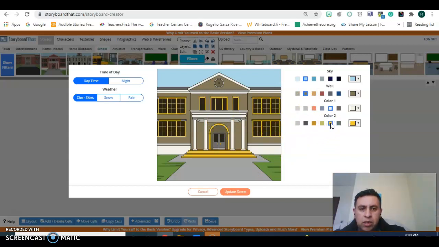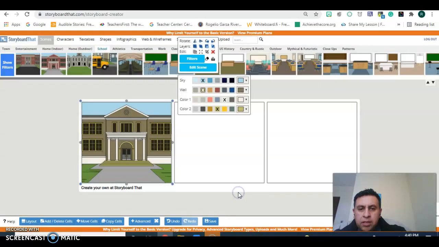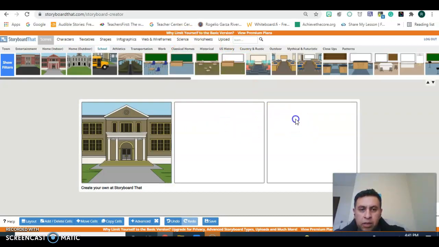Maybe you can change these colors here also. Can you see it? About the edges of the windows. It's up to you. So I update the scene and I've got that part set. Sometimes this whole edit pop-out that comes up is visible, and you can get rid of it by clicking on the side. Did you see that? It's not there anymore.